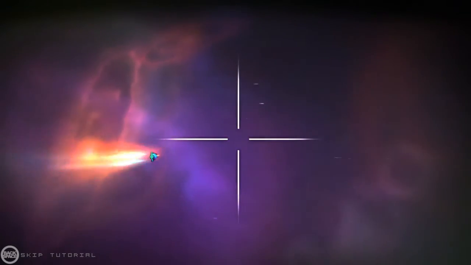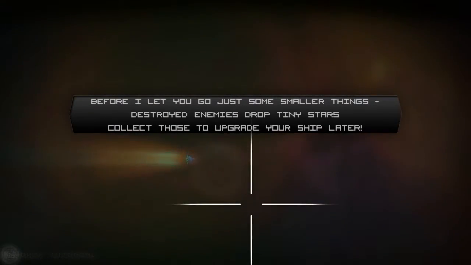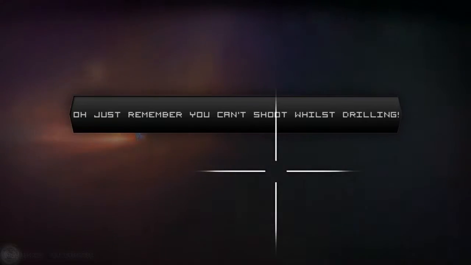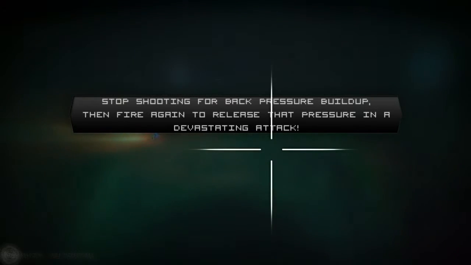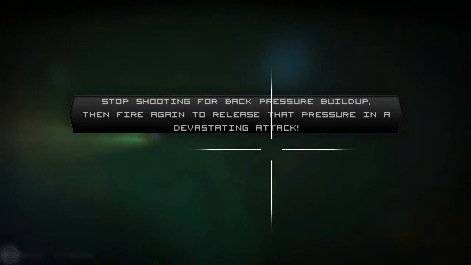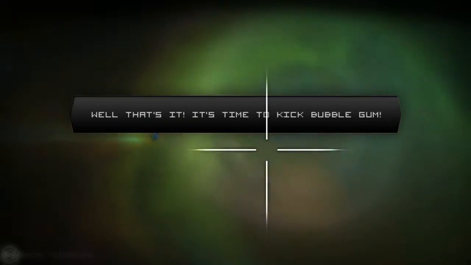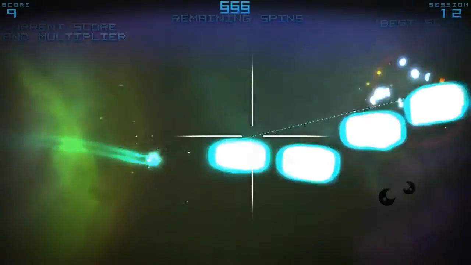Yeah, okay. Before I let you go, just some more smaller things. Destroyed enemies drop these tiny stars. Collect those to upgrade your ship later. Right, okay, so you can't shoot whilst drilling. Yeah, I know that. Stop shooting for pressure build-up, then fire again to release that pressure in a devastating attack. Well, that's it. It's time to kick bubble. Okay. Cowabunga, sir. Cowabunga.